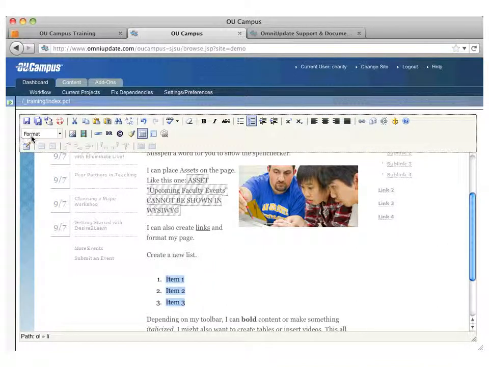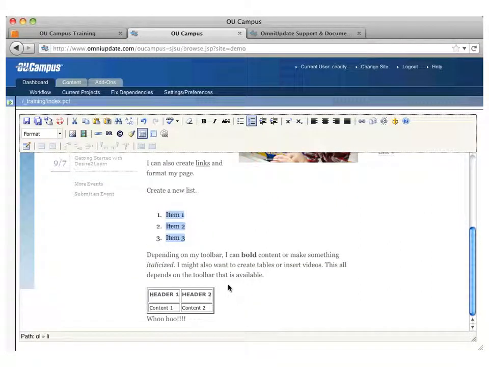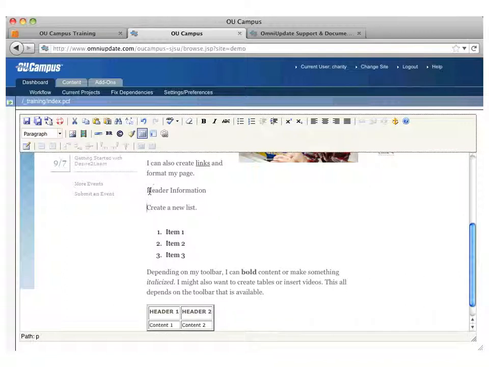All right, so we looked at everything in this top line here except for these link icons. I'm going to talk about the link icons in just a little bit. I'm actually going to go to this next line first. So what you also have here is a format drop-down. What the format drop-down does is it allows you to essentially replace a P tag in your HTML.